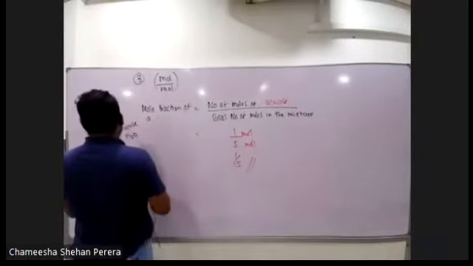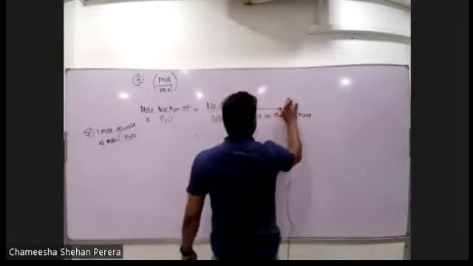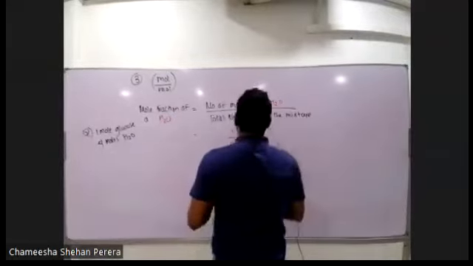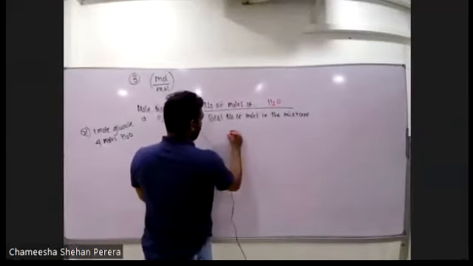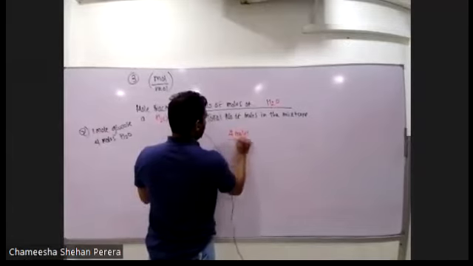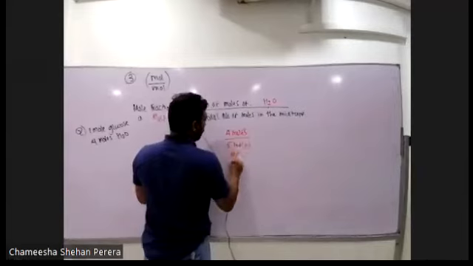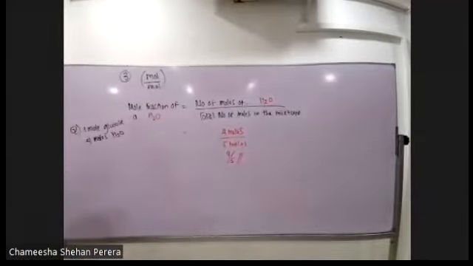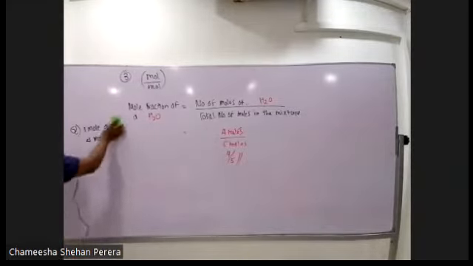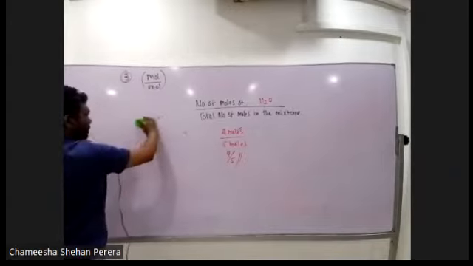Mole fraction of water: number of moles of water divided by the total number of moles in the mixture. Now the number of moles is 4 moles, total number of moles 5 moles. So moles to mole cancel off, so 4/5 would be the mole fraction of water in the mixture. If you have done this, I want to give you another question like this, still about the mole fraction.